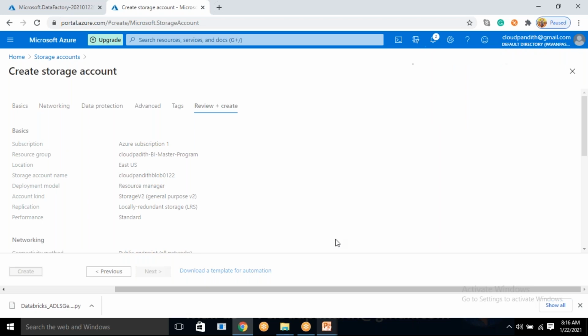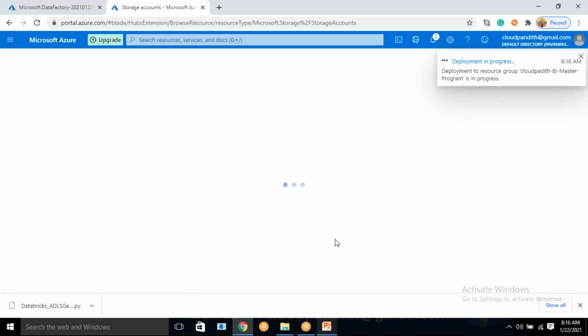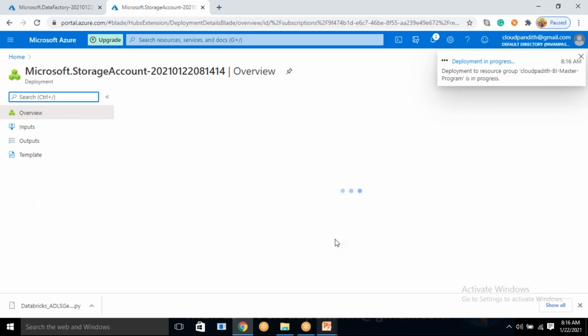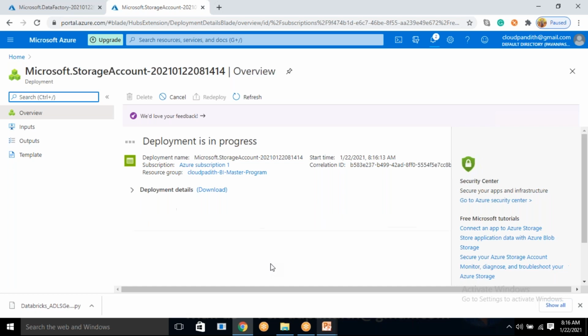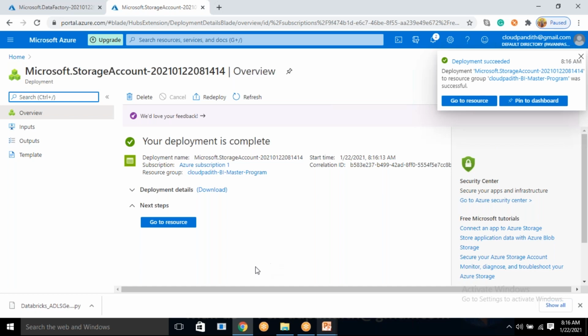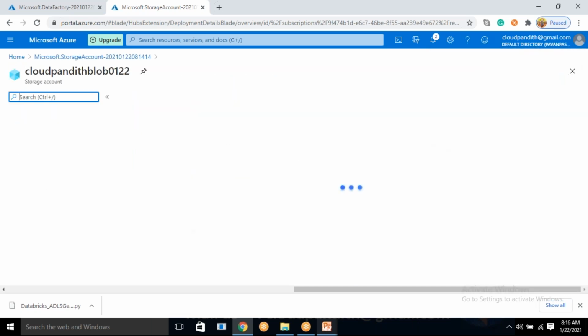We need to upload some data into this particular storage account. Okay, just click on go to resource now.